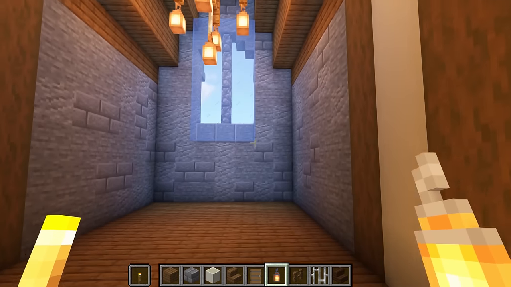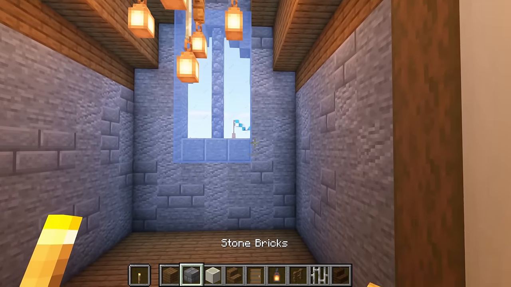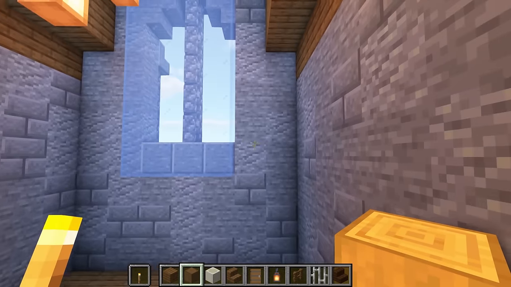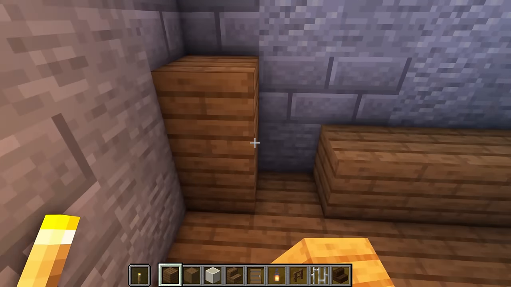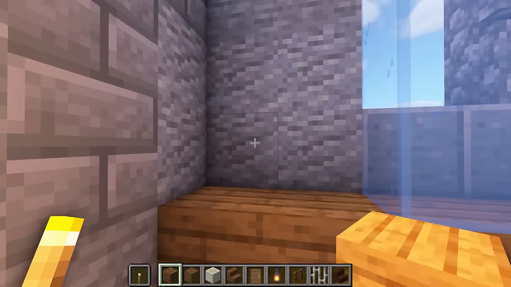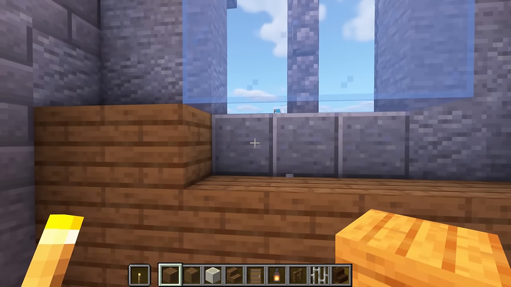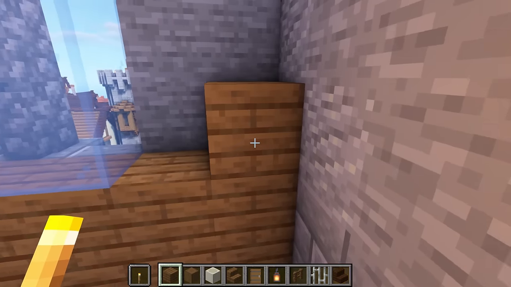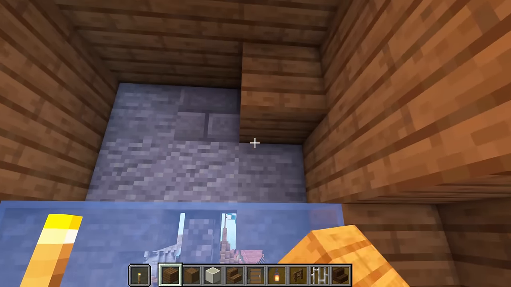Okay, now I'm not sure what this room is going to be yet, but let's just style up the room a little bit, just to give it some kind of look. So first of all, this wall where the window is, let's cover it all in planks like this, in all the edges here, obviously not where the glass is. Break these ones out if they're still there, because these have got the polished andesite here, so you want to cover behind those. And then just fill all of this down like this.